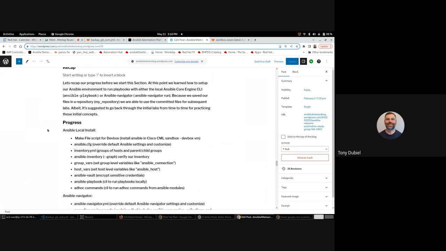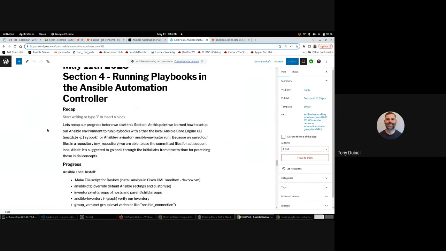So most of what we do in the Ansible controller is similar to what we can do in Ansible Navigator. But we need to understand how to navigate through the GUI, because in the test, if you were to take the newer test, right? They're in a process of updating the Ansible specialist for network automation. If you ever took the older one, I took the current version that's being updated, it had Tower. So there are some differences, like just where things are located, and some of the features are different too, right? If you take Tower and compare it to the controller, you will have a little bit of a learning curve trying to figure out where everything is.